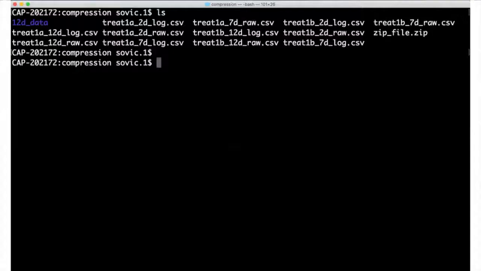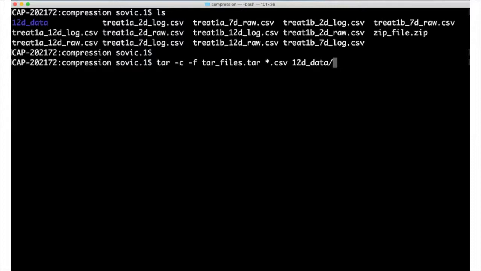So, if gzip doesn't archive files, how do we get something similar to the zip archive when using gzip compression? That's where the tar command comes in. Tar's primary function is to archive files. I've listed my directory contents just to remember what we're working with here. The tar command functions to both create an archive and extract or unpack files from an archive.